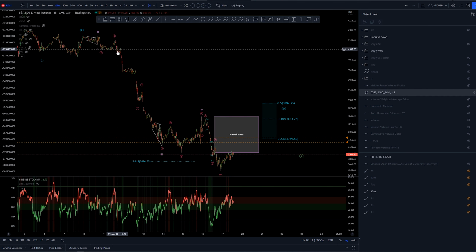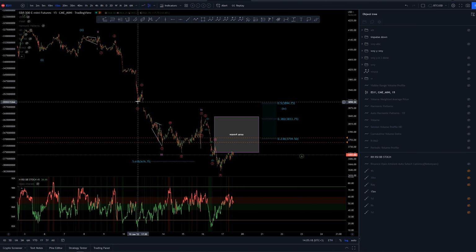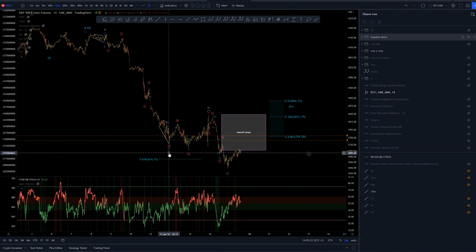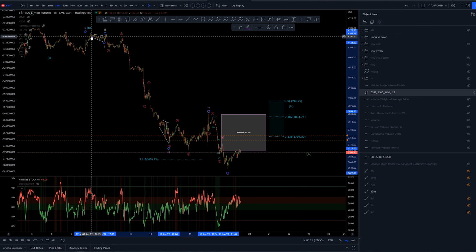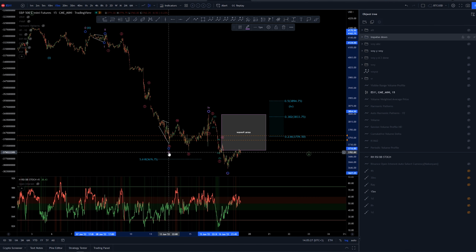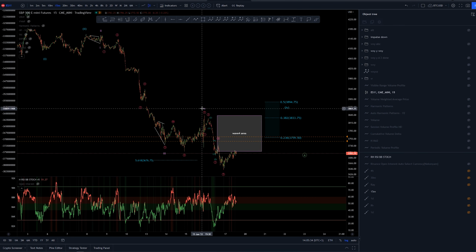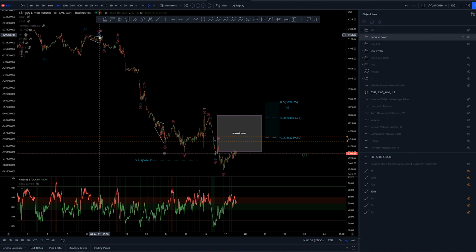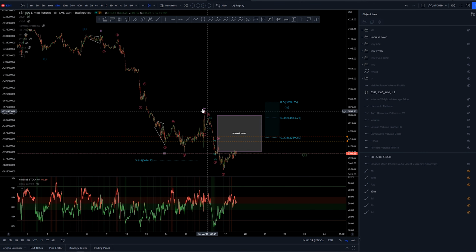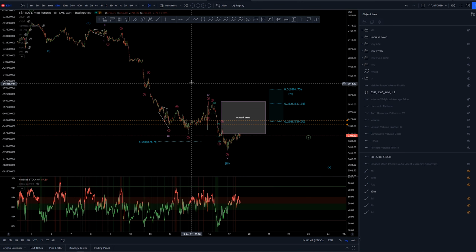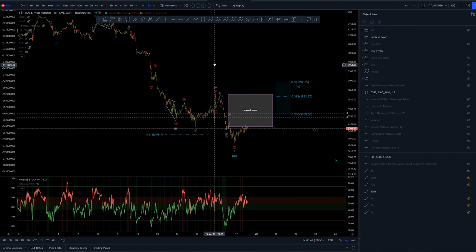Although it is possible to label it this way, we had a possible 1, 2, 3, 4 and 5 into the third, fourth and then fifth. This would complete the third of this sub-minuet count starting from here, 1, 2, 3. Then we were looking for wave 4 and then wave 5. Now the wave 4 I labeled here, but again the wave 2 is so small that it's not comparable to this wave 4. However, if we still want to continue with this one, we can still go with it.